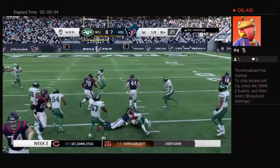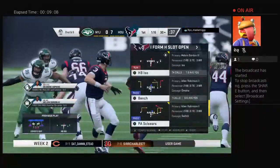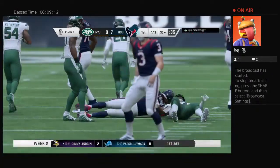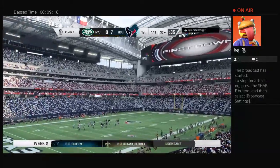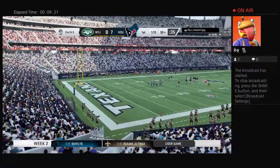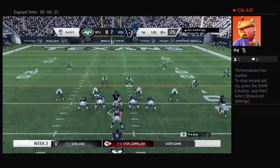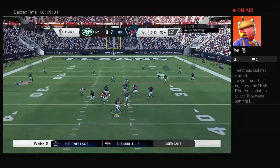Now Gordon. And this will be a gain of 5 as he gets it to the 30. He was well over 100 yards last week. He told us this week, a little ambitious, said he wants to hit that 200 mark. We'll see. Makes sense, though, doesn't it? Have we ever run into a running back that had a great game the week before that didn't think that's just going to naturally continue? Just make sure you feed me the football. And that's what they're all about. Continuity, rhythm, number of carries. Just keep giving it to them.